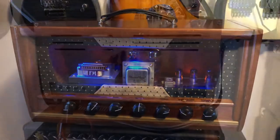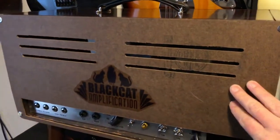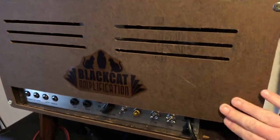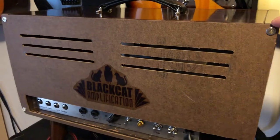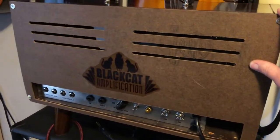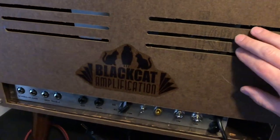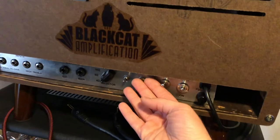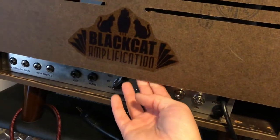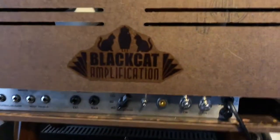So I'll move on to the back here. All right, here's the back of the amp. As I mentioned, I made a custom back. It's made out of a hardboard material, very similar to what they used on the back of the old radios. This radio did not come with a back for this cabinet, so I made this custom for it. I made some ventilation holes, so it's plenty ventilated. Air will come up through the bottom and escape, and the heat will escape out of the top from the tubes.